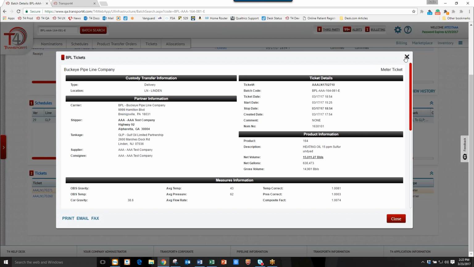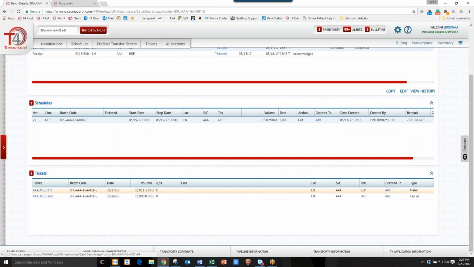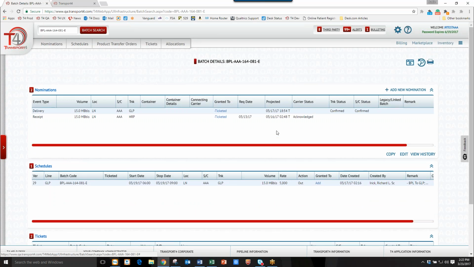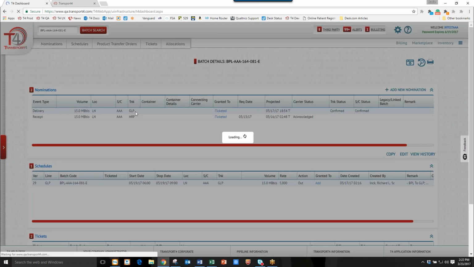And that's another functionality that's consistent to the site. Anywhere you see a ticket number, if you click on it, you will get the ticket popped up in a modal. And you can grant TPTs from these pages, and you can also copy your nom, edit your nom, you can actually view the history of your nom, and you can add a new nomination, all from the batch details pages. You get here two ways. One, you click on the batch code, or you can enter a full or partial batch up here in the batch search, which will also get you there. And we'll talk about that.